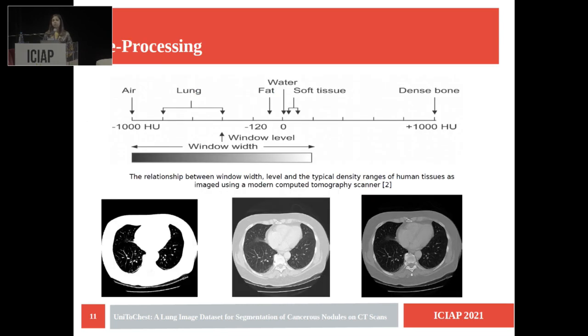For the pre-processing, we have used a window center of -500 and a window width of 1600. For those of you who are not familiar with how CT scan works, CT scans are measured in terms of Hounsfield units, which is actually a measure of radiographic density. It is used to distinguish between different surfaces. So we have used this specific range to capture the lung area, the air around it, and the soft tissue that surrounds it.